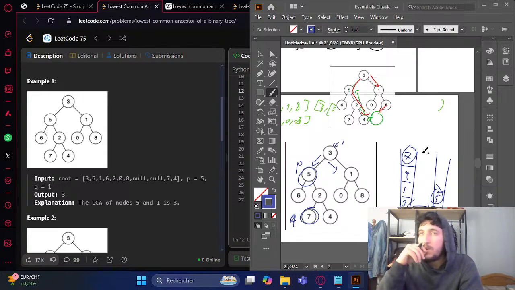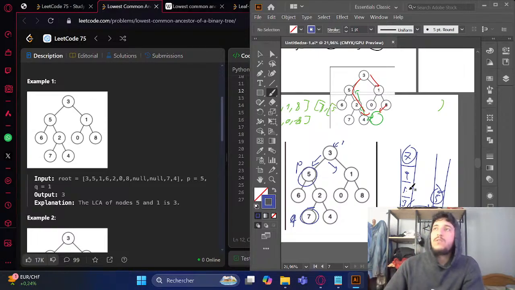The bottom element will be the lowest ancestor. No, it's not 3. It's 5. I'll read with DFS later, but here will be 5. I think if this element is Q, and we find P here, then P will be the ancestor.